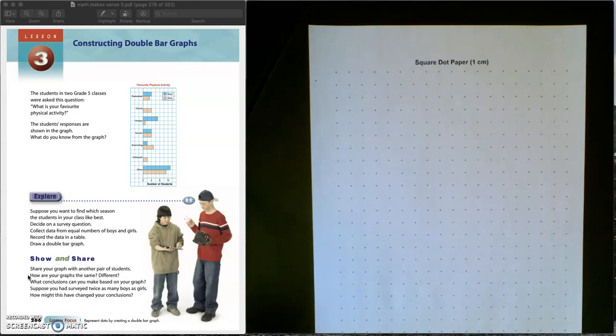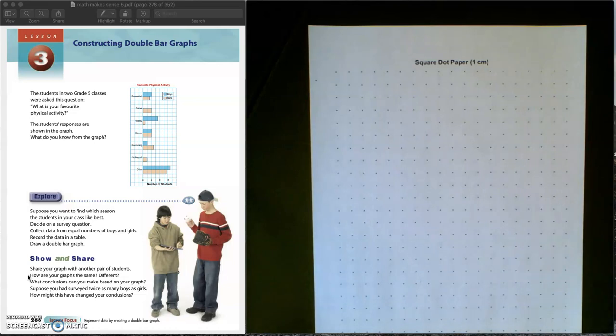We're getting pretty close to the end of the school year. We're actually also almost done the unit. It's a pretty short one. So we're going to just go through constructing double bar graphs. This is actually a super important skill to have moving forward. Doing bar graphs is one thing, but being able to also construct a double bar graph in a neat and organized way is also hugely beneficial. So we're going to spend some time just going through that right now.